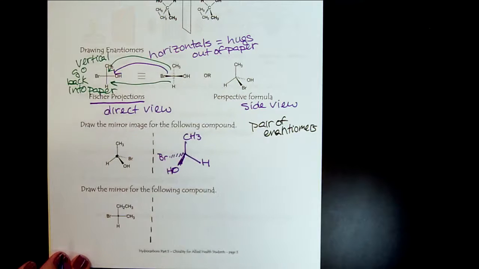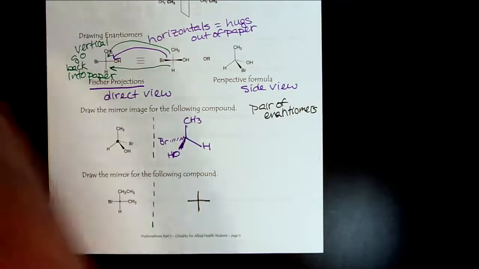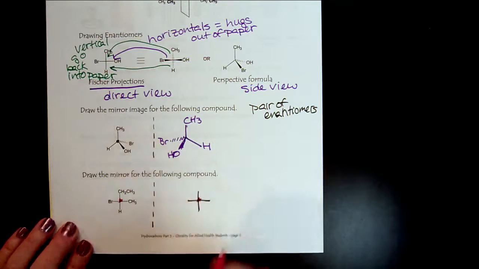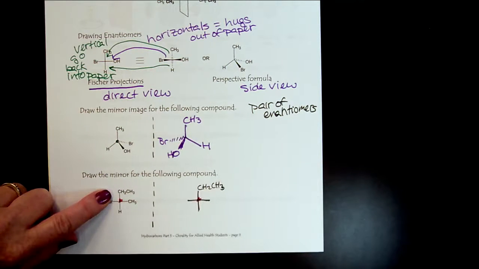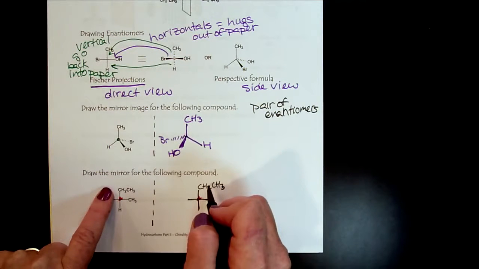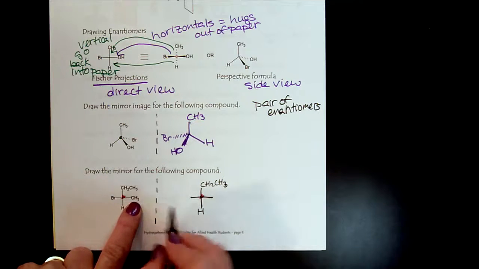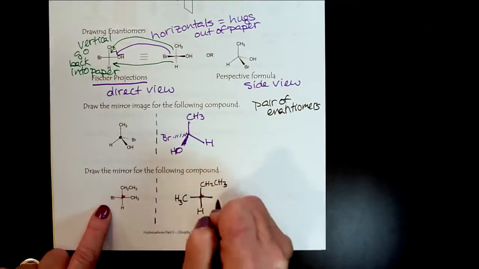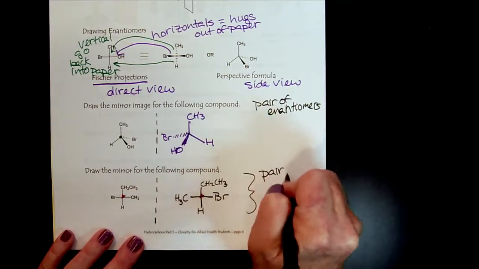I think the perspective formula is probably the trickiest. The Fischer projection is a little more straightforward. Here is our chiral carbon right in the center, and all we're worried about is the orientation around the chiral center. At the top, this ethyl group, we can just write as we always would. We don't have to make that into a mirror image because it's not chiral. At the top and the bottom, the fingernails stay at the top, the wrist stays at the bottom. There's the hydrogen. The mirror image comes from this methyl group being closest to the mirror, and the bromine being furthest from the mirror. Now this is our second pair of enantiomers.